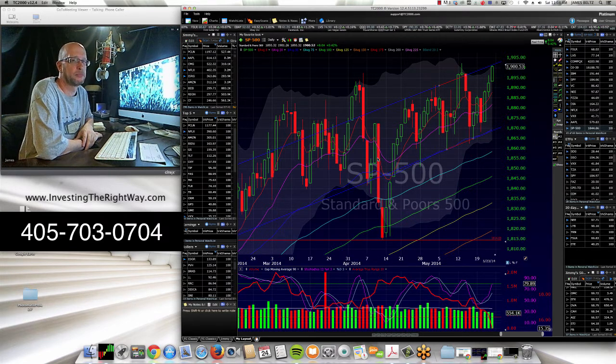Right now, we've been seeing lower than normal volume, especially on an up move to an all-time high as far as closing. So we're really looking for it to break through that resistance line at the top that Jimmy drew and put out on Facebook and on the website. If it breaks through that on higher than normal volume, then we will go up into the old trade range. If it doesn't, then we expect it to continue to stay in this channel and move up and down 2 or 3 days at a time.